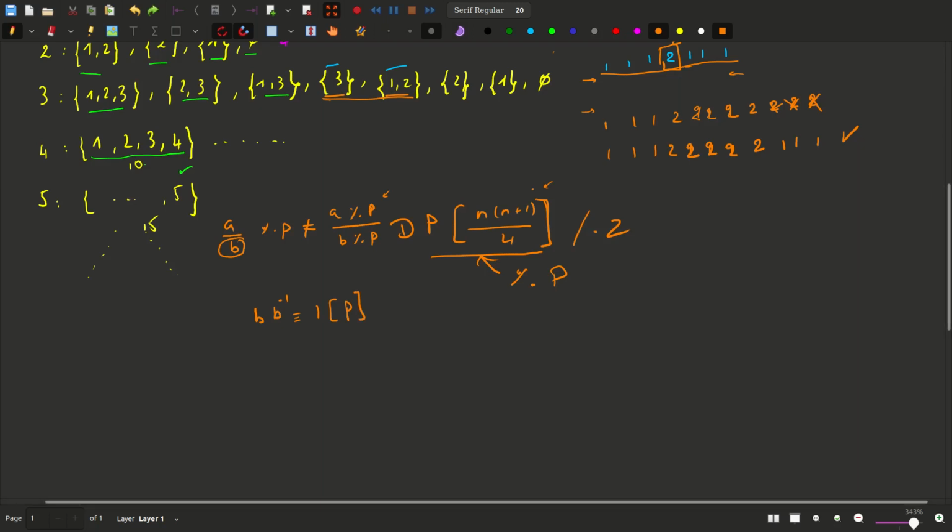So without being too rigorous, we can do the following here. We can multiply by b inverse the numerator and the denominator modulo p, and what we obtain is that a times b inverse divided by 1 is congruent to p.